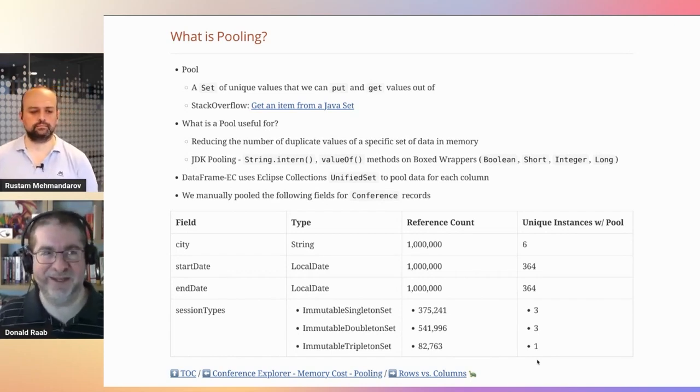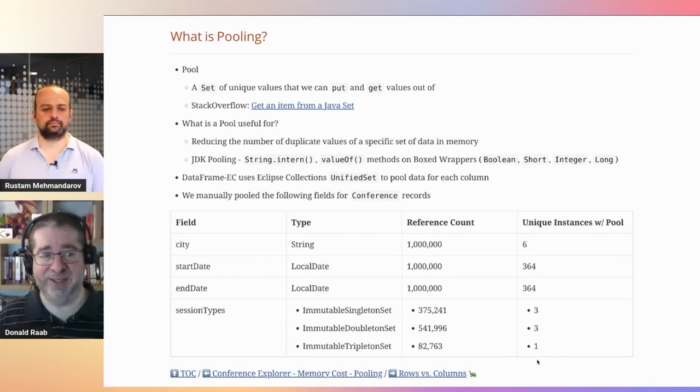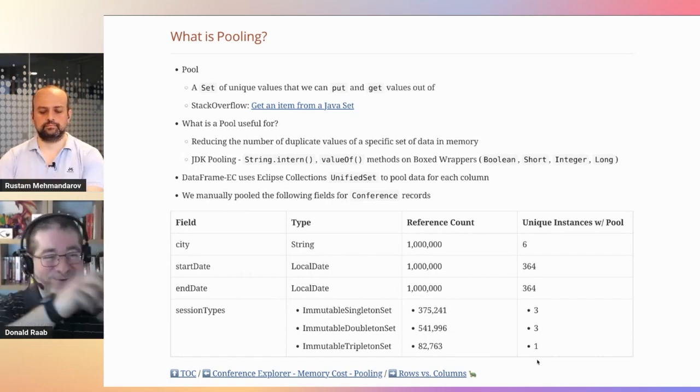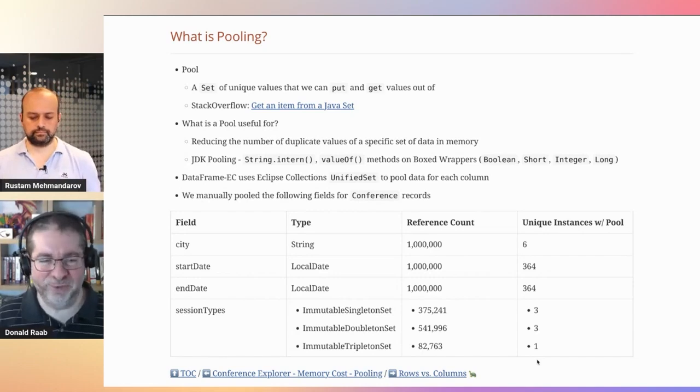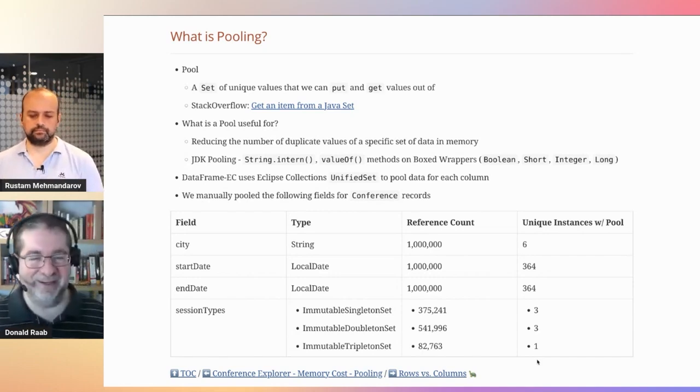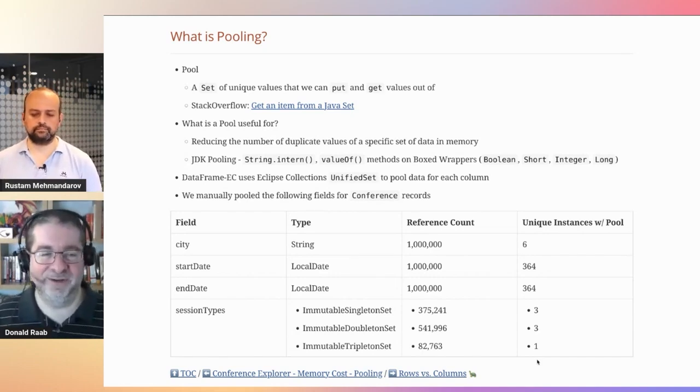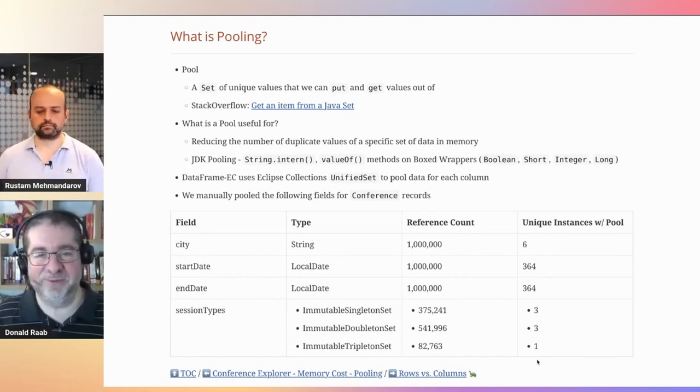So think of it basically as a hash map where the key and value are the same thing. I want to look up this key, and if I have that key, I want to look up this value, and I only want to keep this value in memory. But with a set, since key and value are the same, if you have a get method, you're looking up the key and you get back the key. That's really what it comes down to. So in the JDK, there are different kinds of pools that actually happen. They're not implemented as sets, but there's a type of pooling, if you haven't heard of it before, which actually gets used for literal strings or string intern, right?